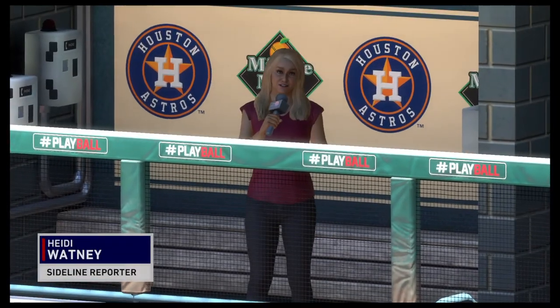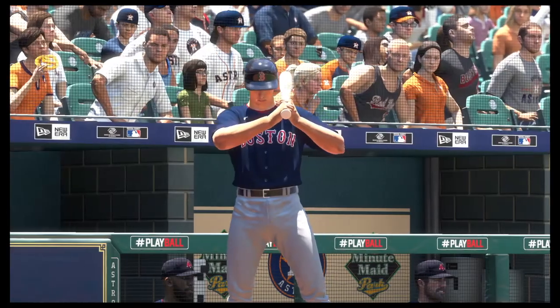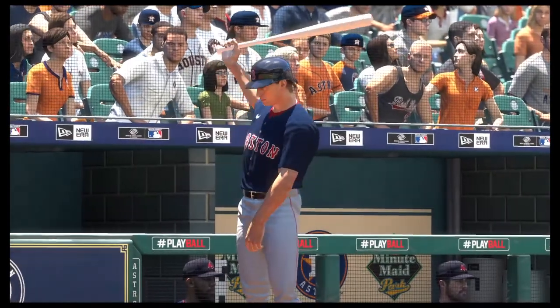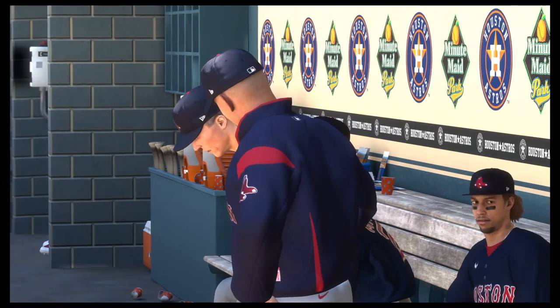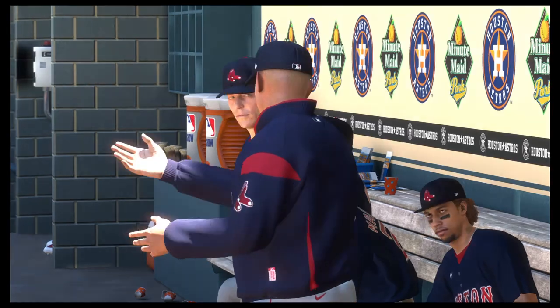Thanks, Matt. During the commercial break, I talked about the Red Sox offense with the Boston manager. And overall, he's really happy with the at-bats they're putting together. Yes, they've only scored one run, but he said they've done a great job of forcing the pitch count up, and he thinks that's going to lead to more offense for them as this game goes on. All right. Thanks, Heidi.